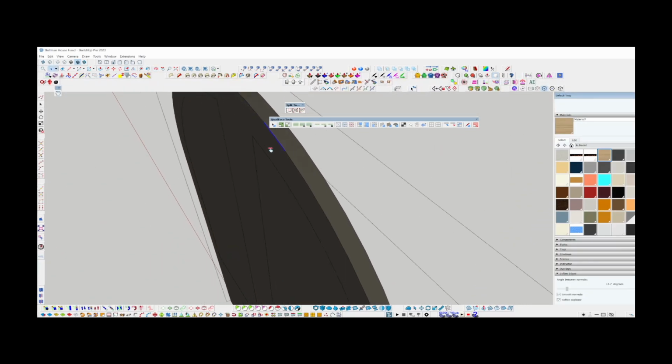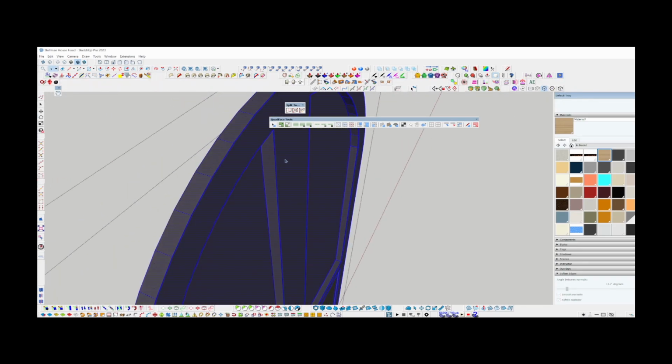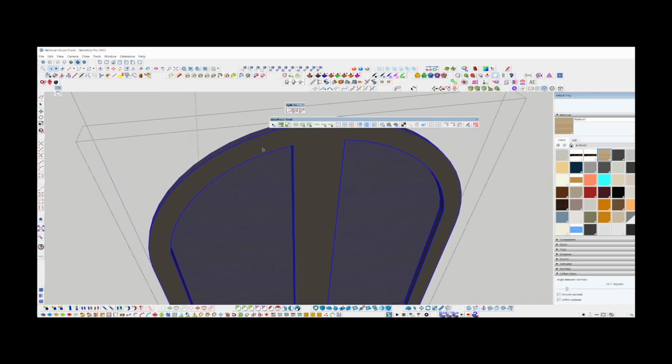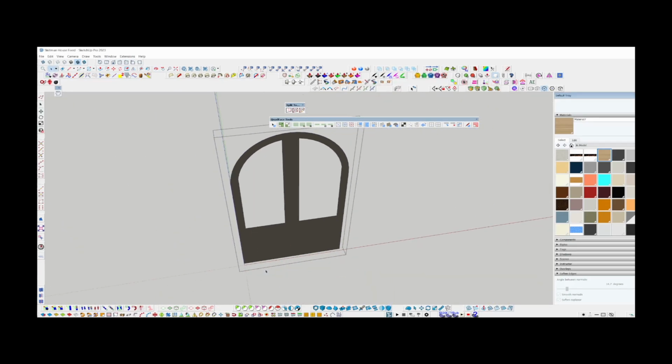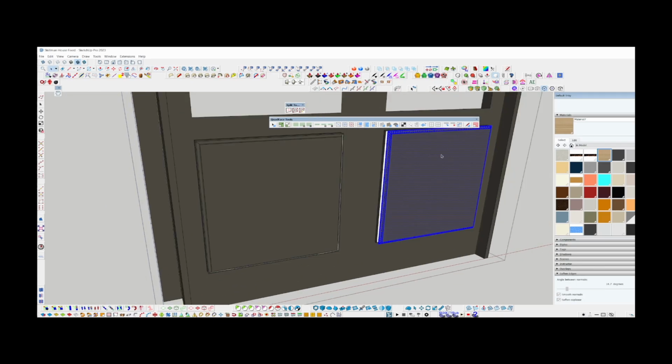And we could close kind of the back if we wanted. I just want it to show me the thickness. I'm going to select everything. I just group this back face. I'm going to select everything, deselect the front face, and then delete everything else. And I also have these here, which I'm going to group.